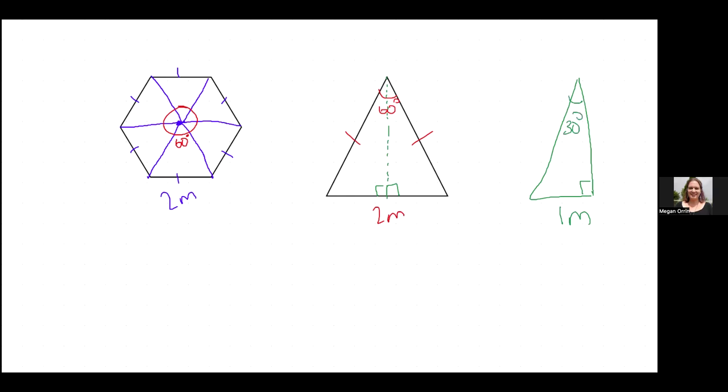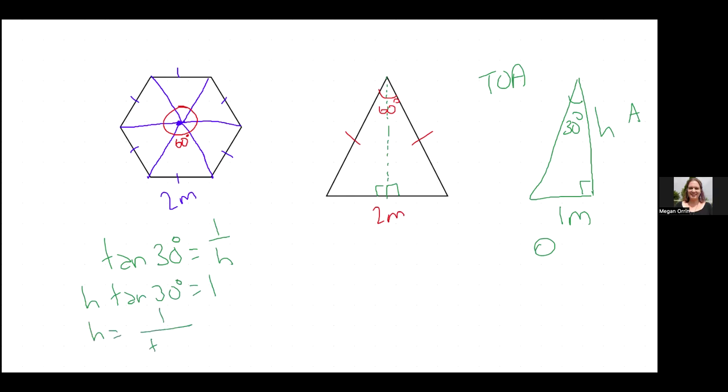And I need the height of this triangle, don't I? How could I find that? TOA, good, right. So using SOHCAHTOA, this is a right angled triangle. I have one unknown. So I'm going to say that this is tan because this is my adjacent and this is my opposite. So then I can say tan of 30 degrees equals 1 over h. So then I would bring h tan 30 equals 1. So then h equals 1 over tan 30.